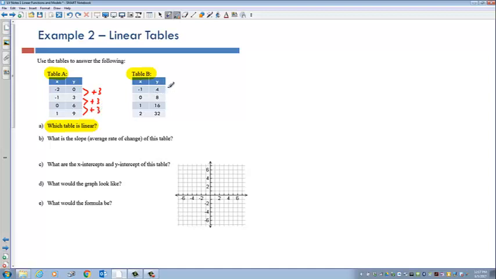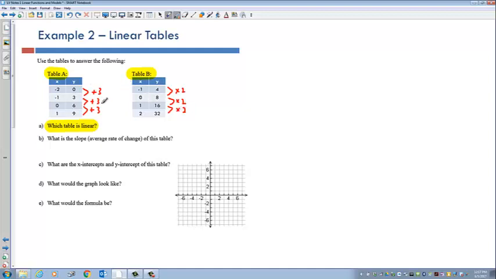Whereas over here, you have 4, 8, 8, 16, and 16, 32. So if you think about it, you're not adding 4, because if you were adding 4, when you add 4 here, you get to 12. So that's not right. So another way to get from 4 to 8 is you multiply by 2. And that looks good. If you multiply 8 by 2, it goes to 16. If you multiply 16 by 2, it goes to 32.